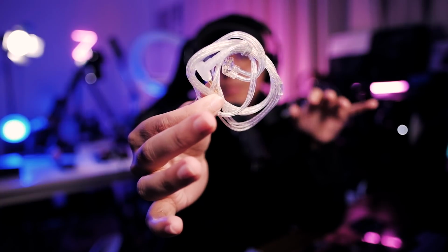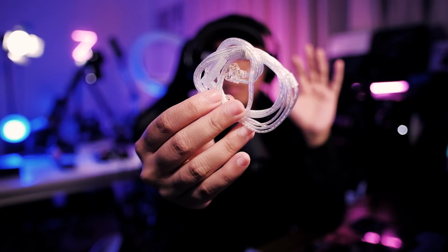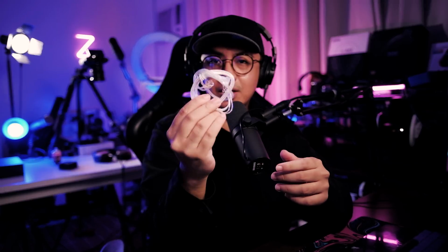So actually I have used this. It's going to be less tangly in your bag. But I think, of course, for enthusiasts, we will still upgrade to maybe an 8-core cable in this one. But yeah, in terms of the usability of this, it is actually nice. I would actually keep this and get another cable. So if you need maybe a less tangly cable, you can still use this.